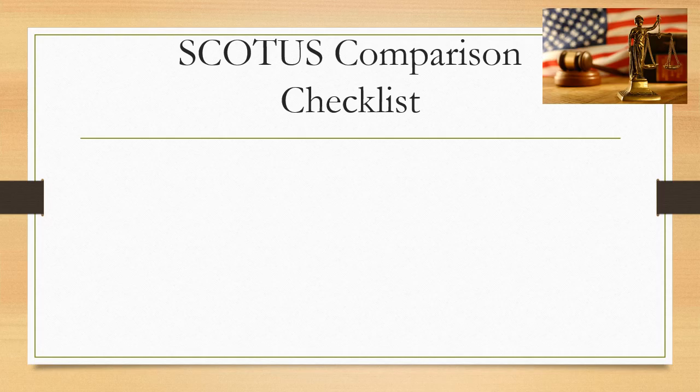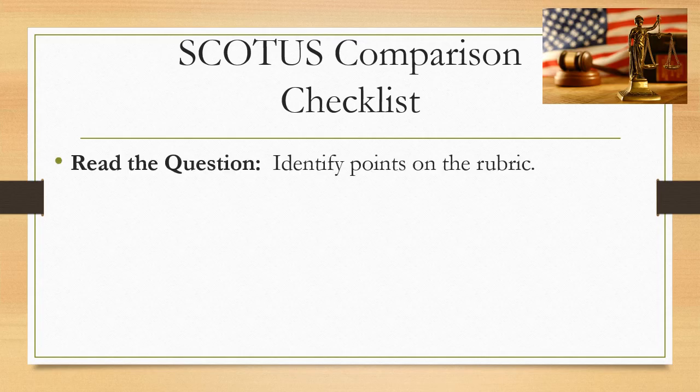Now, whenever we write these writing pieces, I'm big on these checklists. I want you guys to write them in a certain way, and I don't want you to just go for it at the start. I want you to have some structure when you write these things. So I've created these checklists for our writing pieces, and I want to keep them as similar as I can. So each one will be unique, but also the same in a lot of ways. So our checklist is the same for this as compared with other FRQs, with one exception, and I'll get to that in a minute.